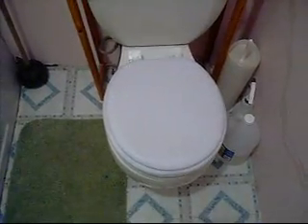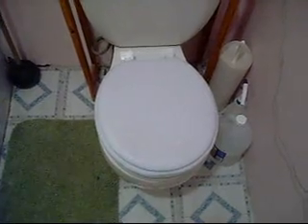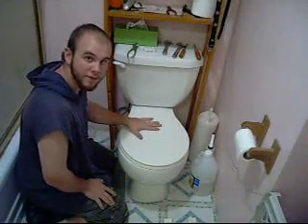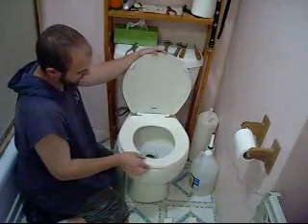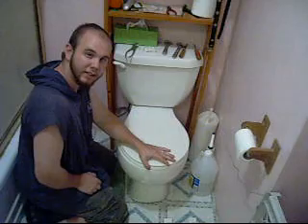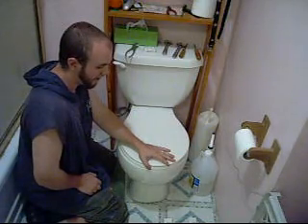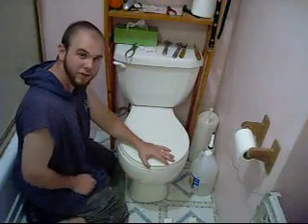But today our project is this toilet lid. I'm going to install it because I like a cushy seat. There's nothing really wrong with the toilet seat that's on the toilet now — it still works, it's in pretty good condition. The only thing is I just don't really like it. It came with the house. It's one of those hard plastic seats, and I prefer a cushioned one.